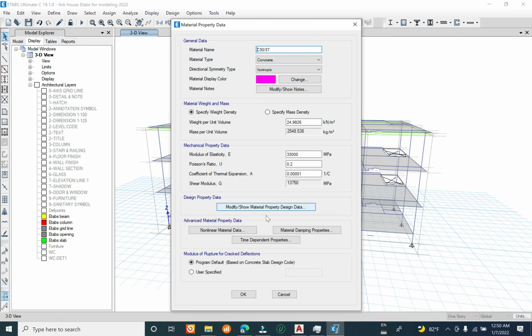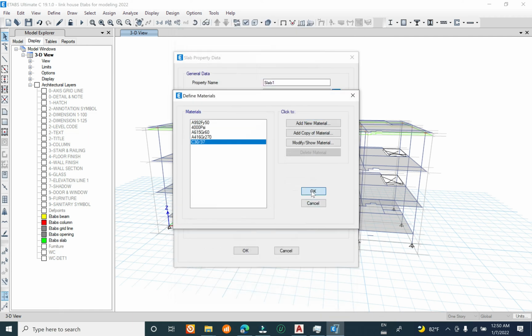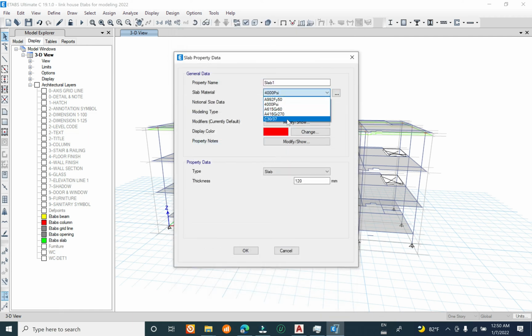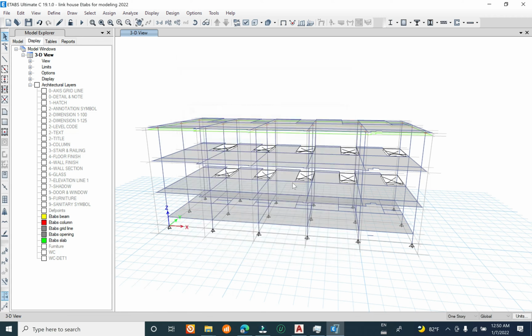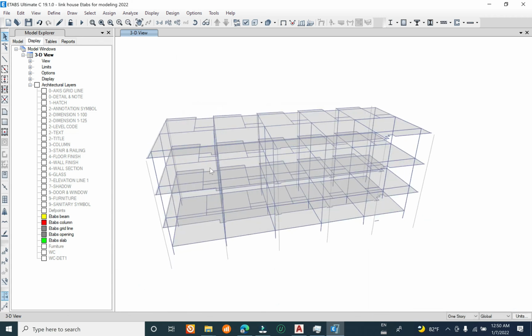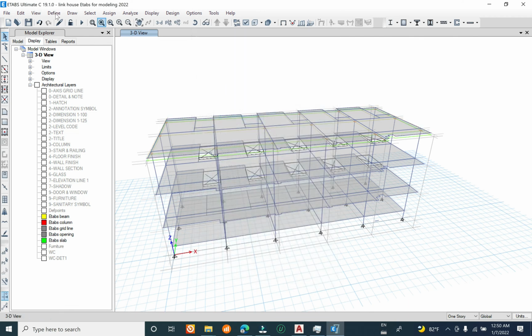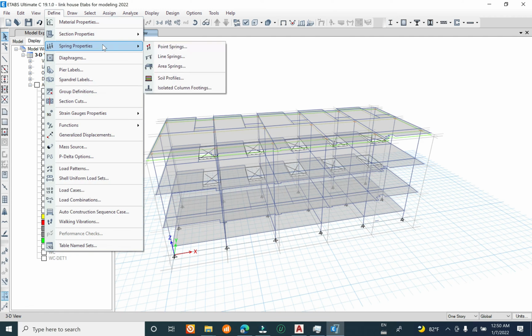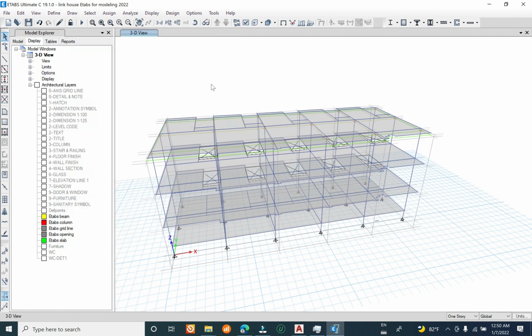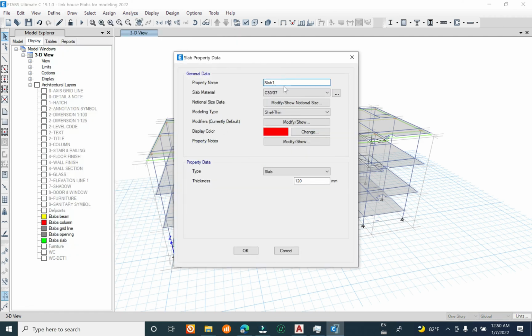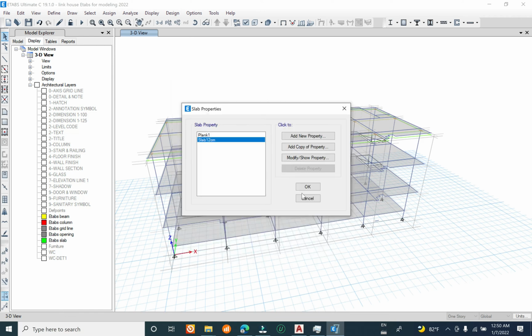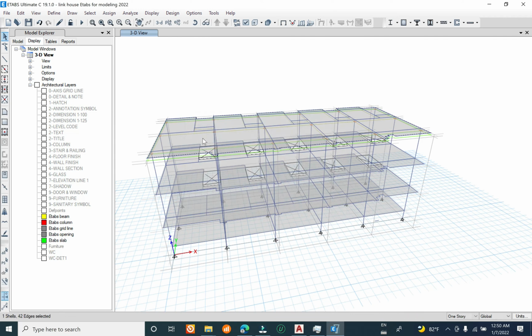Now select here and click. You see slab is slab 1, not to change the name, so we have to change the name to slab 12 cm. Okay, now you have to check it again.